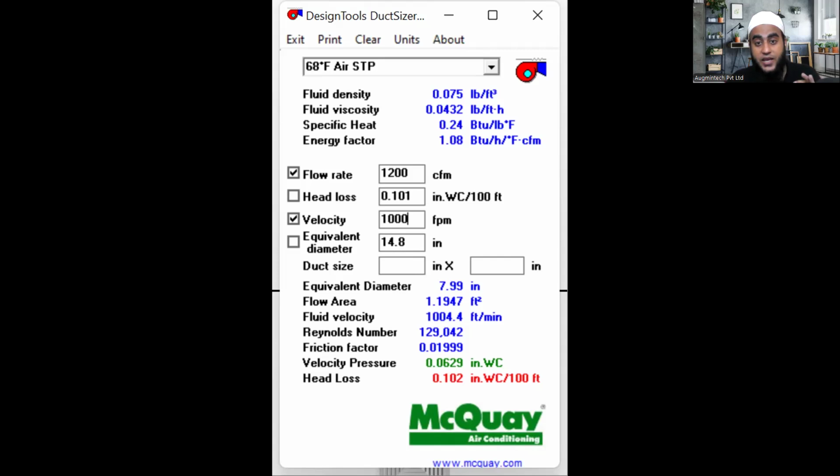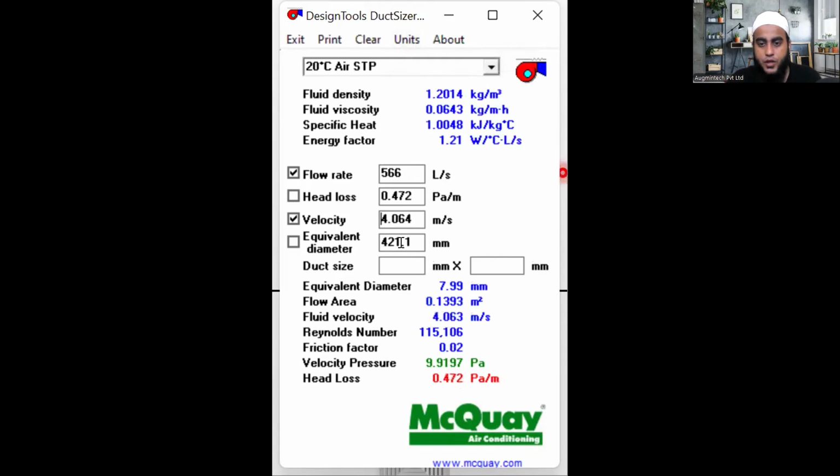So remember, in this way, you have to analyze when we are going for 1000. In that table, it is given, okay, you can go up to maximum 1000. But remember, you have to check the head loss also. If head loss is going more than 0.08 for residential application, don't select that velocity. So here, right now, I'm going for 800 only. Suppose 800 I have selected.